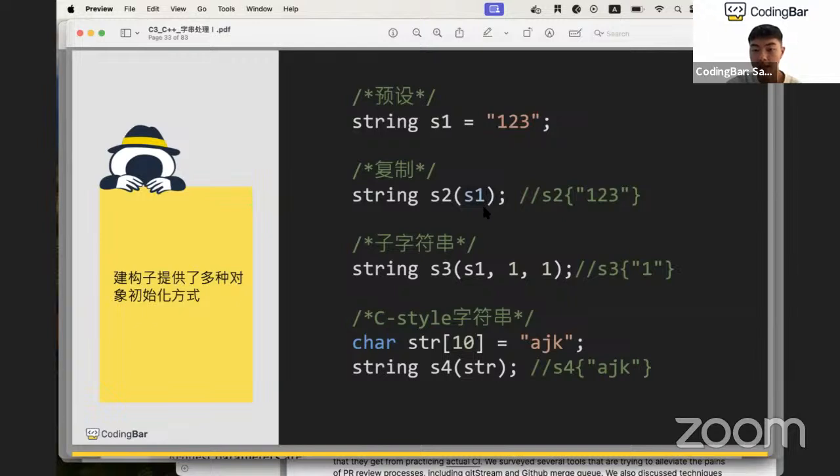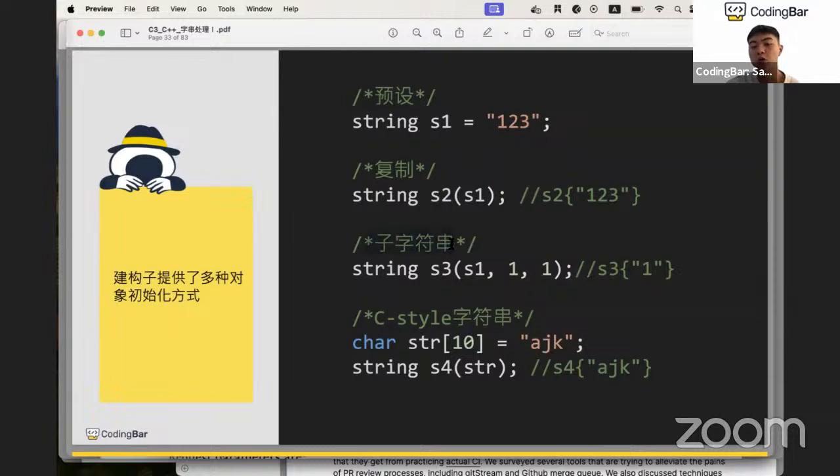When we create this variable string with a name called s2, we write the parentheses, and inside the parentheses we pass in s1. That means s2 will be initialized with the value of s1. So s2 will have the value of s1.